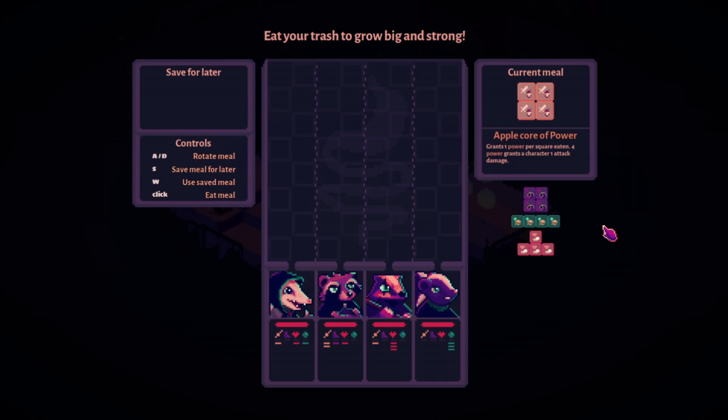Save for later. Controls. A, D, rotate meal. Save meal for later. Never. You saved meal. W. Click eat meal. Current meal. Apple core of power. Grants 1 power per square eaten. 4 power grants the character 1 attack damage. I don't get that.